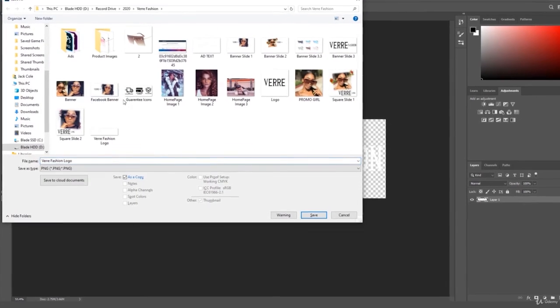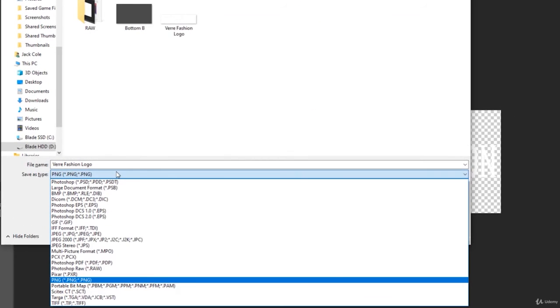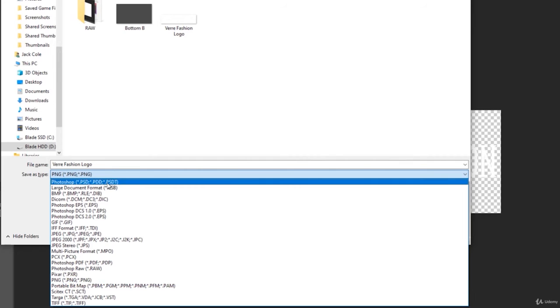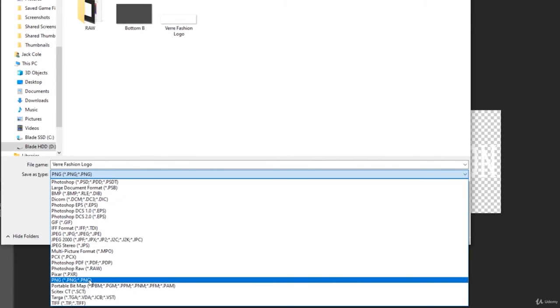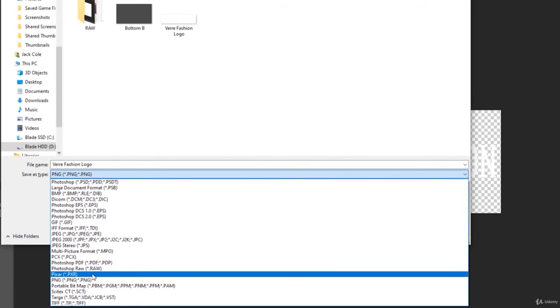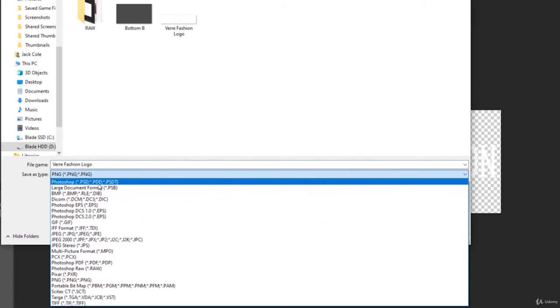Other popular file types, if we load stuff up right here, the main ones, just so you know, for me, are going to be PSD, JPEG, and PNG. Alternatively, when we go a little bit deeper in here, we are going to start exploring some GIFs and other stuff. But right now, all I want you guys to familiarize yourself with is 3 simple file types, and that would be Photoshop PSD files, right? Project files, if you will. You're going to have a PSD for every single project we work on.